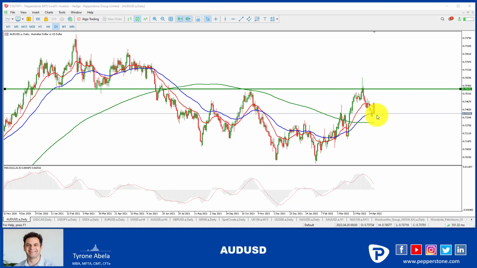And the first touch of support really came at the 50 moving average, and it bounced up there. I'll put a fib on it, it looks like somewhere between the 38.2 to 50 mark. I always go from body to body, so it's the easiest way to draw the fib. You can see it just touched the 50, but it was hovering between the 50 and the 38.2 there, and the 20 moving average did pull it up to a certain extent. Now, it certainly found itself back down at that 50 moving average.